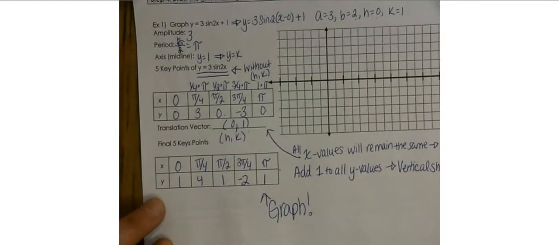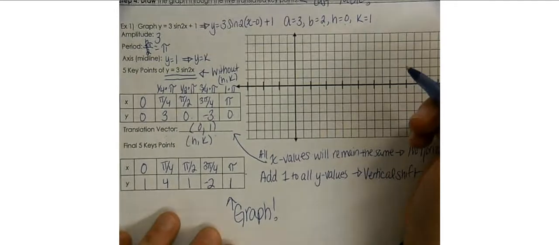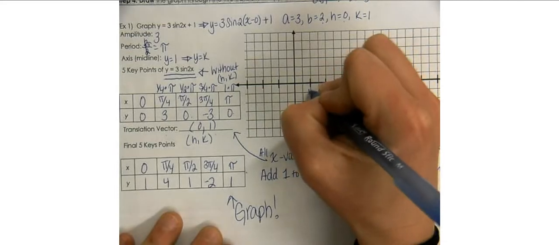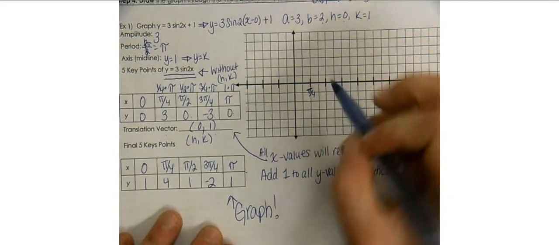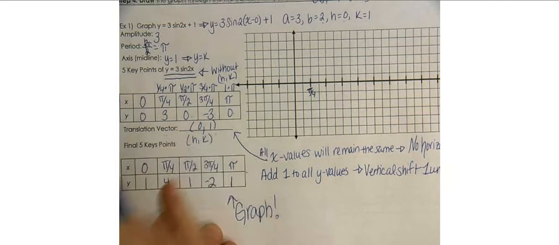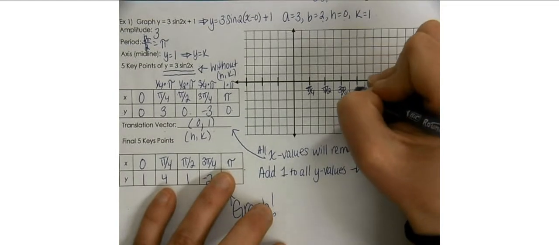So now, in order for me to figure out what I want to make my increments go by, I noticed that I have a pi over 4 and nothing really changed. I'm still working with pi over 4. So I'm going to make every tick mark a pi over 4. I'm going to make my first line pi over 4, and then every tick mark after that is going to be adding another pi over 4. So the next one is 2 pi's over 4. 2 over 4 is 1/2, so that's why it's going to be pi over 2. Then 3 pi's over 4, and then 4 pi's over 4. 4 over 4 is 1 pi.